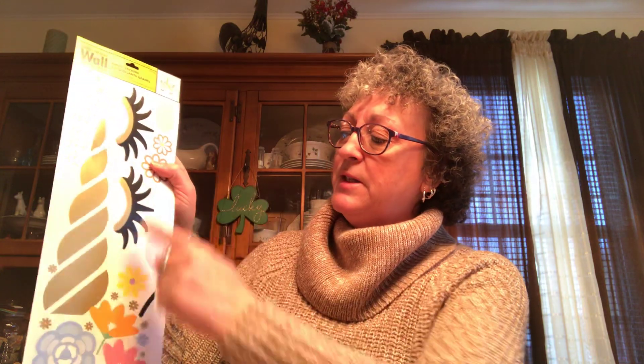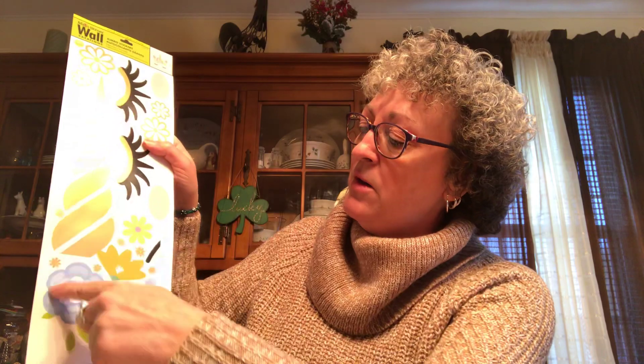I picked up two of the wall stickers. I got the unicorn one — I thought it was super cute and I'm going to give it to Madeline for her birthday. When I first saw people hauling it I thought it was all separate pieces, but in a closer look the horn and the flowers are all one sticker, so you don't have to put each little piece together. The eyes are two separate stickers.